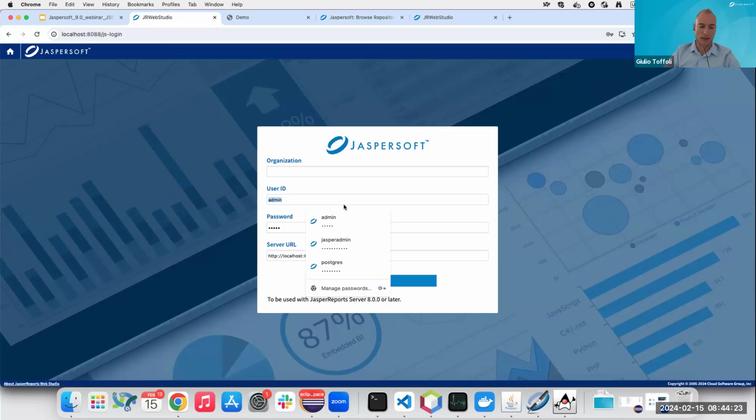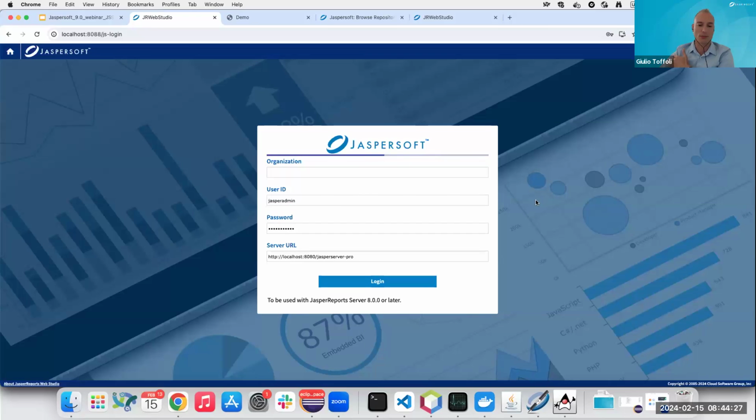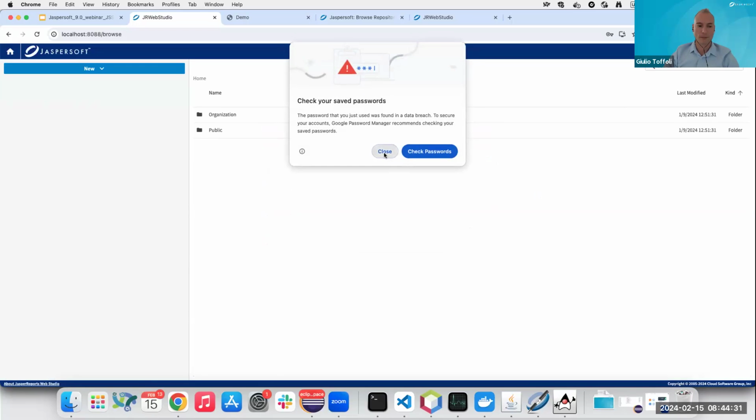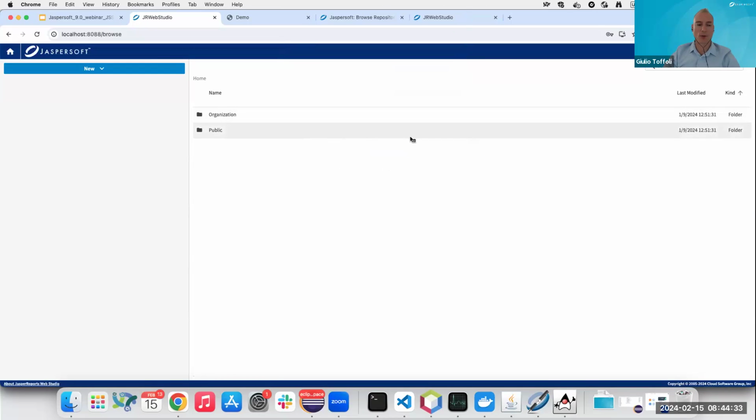I set my credentials for JasperReports Server and I connect to JasperReports Server. Okay, and here I'm already in my instance of JasperReports Server. Or at least I'm navigating the repository of my JasperReports Server.